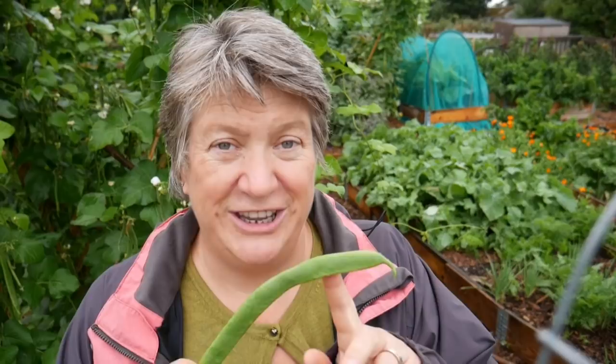Beans are growing — they're growing big, they're growing flat — and I'm delighted about that because these ones we're having are the beans on the inside of the pod. It's all looking, apart from soggy, very good. The other thing I've noticed is that because it was so dry and so many things went to seed really quickly, now we've got the moisture, all those weeds are sprouting away.